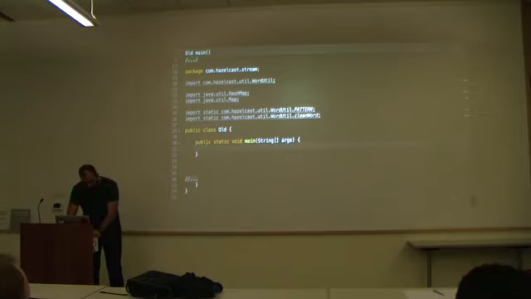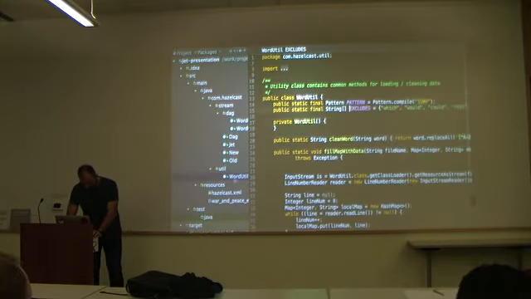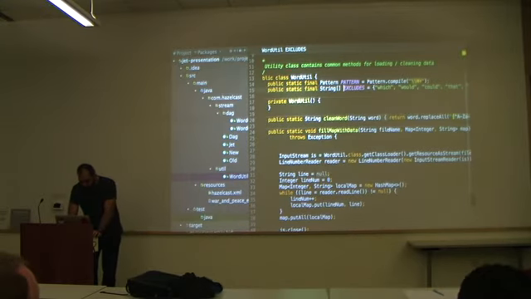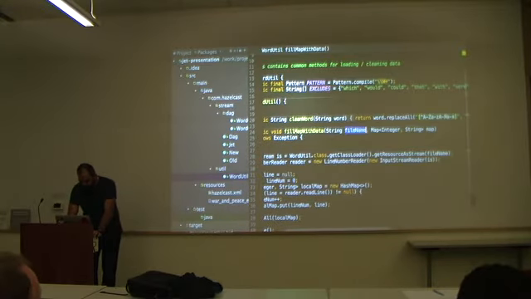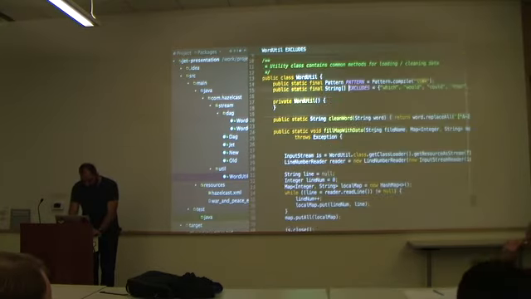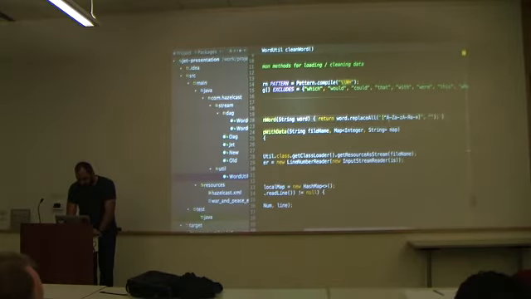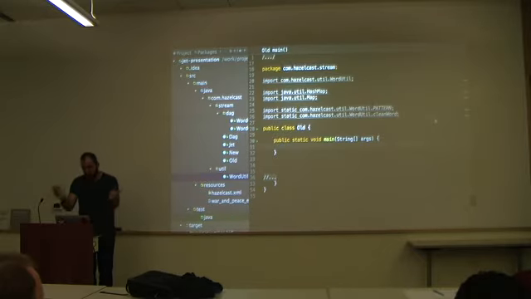So first of all, I have this word util that, given a file name and given a map, can load the file into that map, with the key being the line number and the value being the line. And then I have another method called clean word, which basically replaces everything that's not a normal character with empty, to make things a little bit easier.